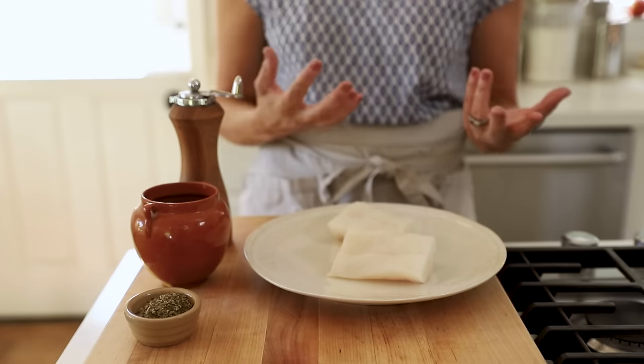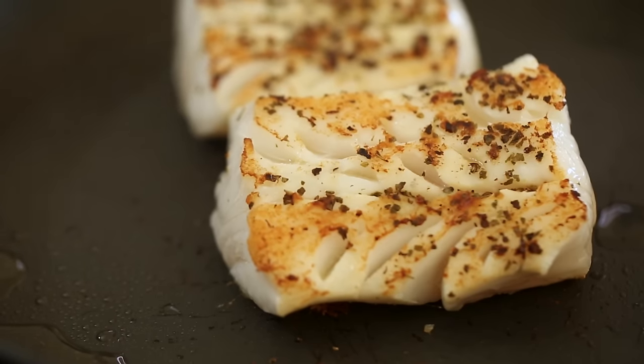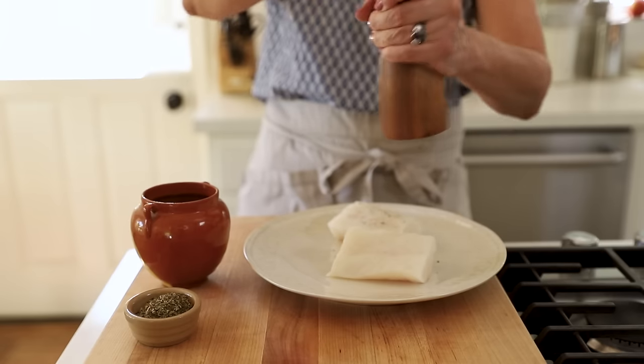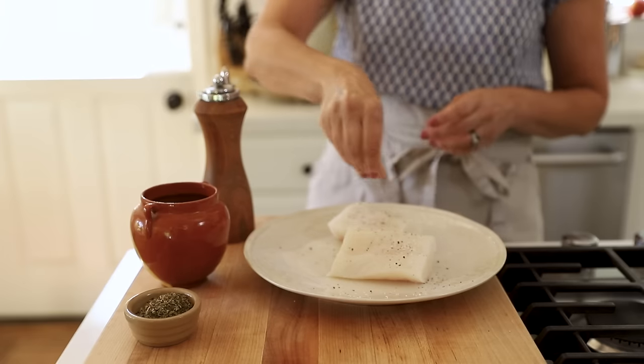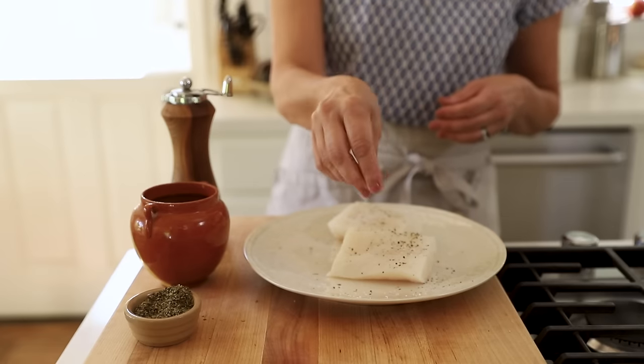So I have 3/4 of a pound of codfish. Now you really could use any fish you like, but I like cod because it doesn't dry out, it's really moist inside, and it cooks quickly. So we are just gonna make this real easy and season with a little bit of pepper and a little bit of salt. And I have cut my fillets in two because I find it's easier to cook that way. So if you get a big piece of fish, just cut it in two or three pieces. And then I'm also going to add a little bit of dried oregano.